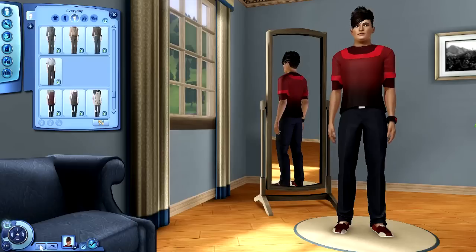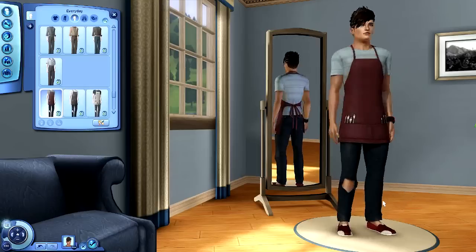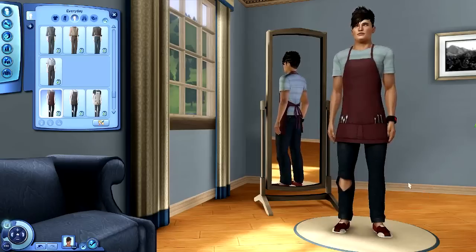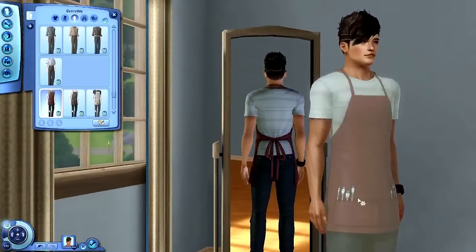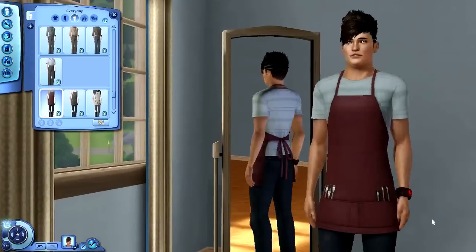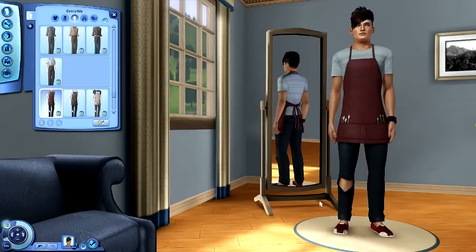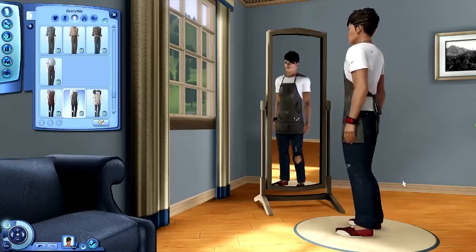So we have my Let's Play Sim here, Ty, who is going to show off the new male outfit, the Artisans apron for him. I really, really like this. It looks sort of similar to the Open for Business outfit from The Sims 2, but of course it's for glassblowing so it's got some of the cool little tools here that you can see. Nice little paintbrushes and pencils which have been stenciled on, and it's got a hole in the jeans. It looks a little bit hipster but it looks really cool. I think I will be using this in my Let's Play as well — it just looks really stylish.